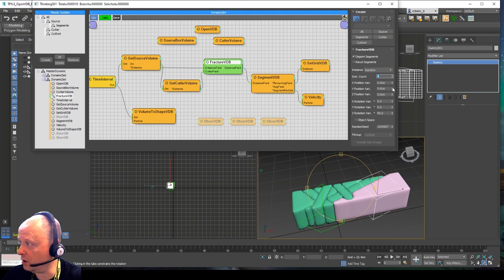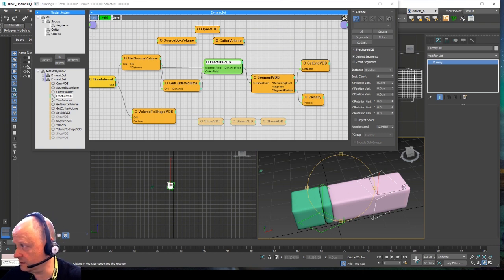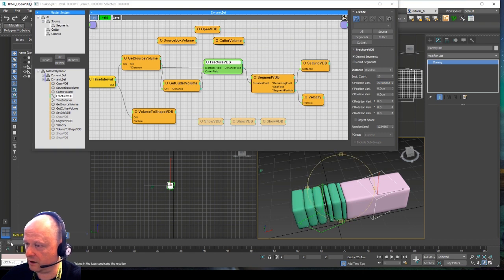We could remove all randomness, including the randomness in the rotation. Let me do the simulation again. Then we get just the cuts like this, 4 cuts in this kind of placement direction. So let me just increase the steps through the object. Let's go back, and here we go.